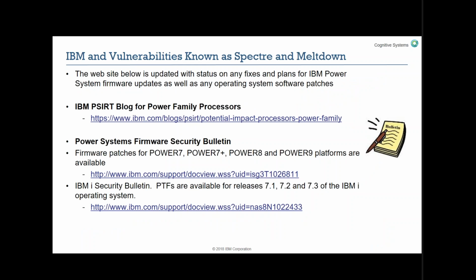You might have seen this. We try not to make too much of it, but you might have seen some of the news about Spectre and Meltdown and IBM's response. We have a couple of websites here that give the official language of what we have done. We have created both patches for hardware or firmware, and some IBM-specific PTFs that fix these known vulnerabilities. If you haven't heard of them, or you were curious what IBM's response was, I suggest you go out and read these links and see what we've done and what all our options are.